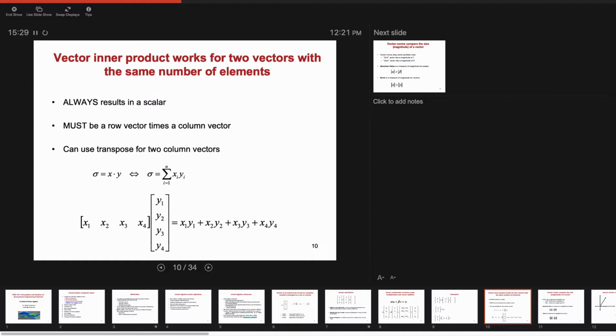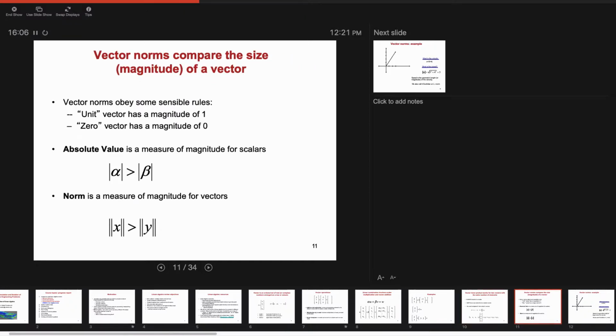And context matters. And again, on your homework, you can say, in the context of 2-dimensional arrays, this operation can be done and results in a scalar, one number. But we're going to flip this, and in the context of matrices, if I have a column times a row, then it cannot be done as a vector inner product. So that's when, in the context of dimensions, it matters. If I just look at this sum, as long as I have the equal number of elements, I can do it. All right.